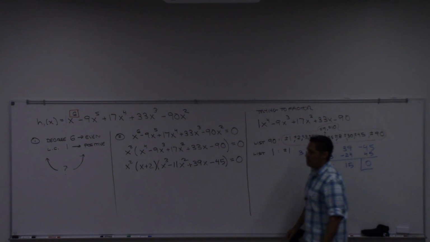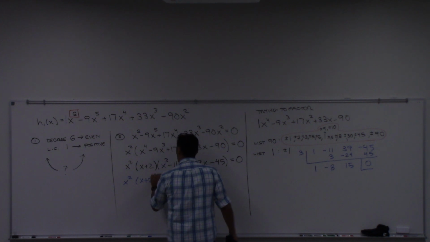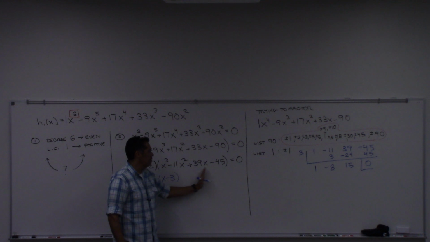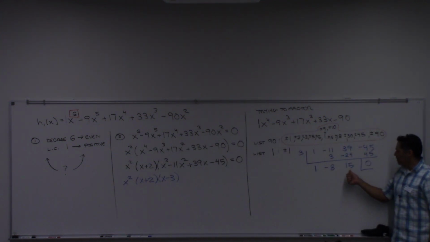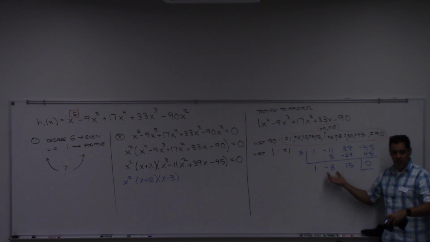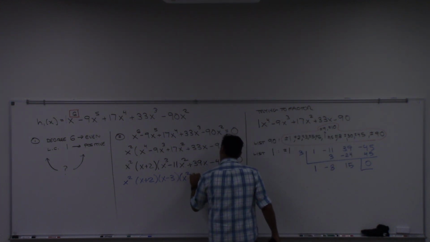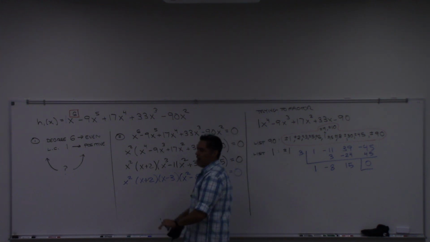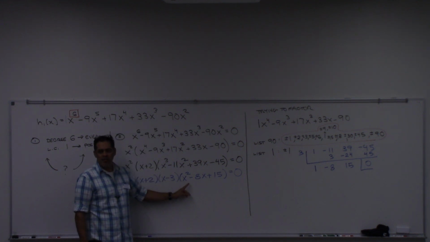So now I know this number is a 0, which means x minus 3 is a factor, isn't it? So coming back over here, I know that this is x squared. I know I had x plus 2. Now I know x minus 3 is a factor. And then what's still here? These numbers, right? It's a 15, then a -8x, and then a 1x squared. It's going to be a little quadratic, right? And now I've gotten it to a quadratic, which makes me happy because I should be able to factor this.